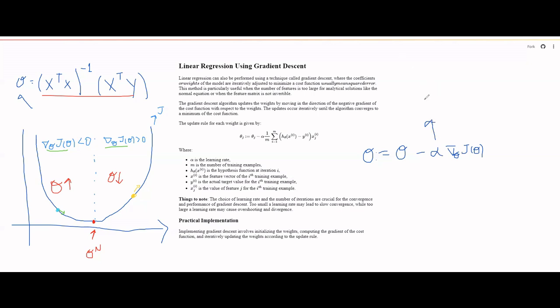So the learning rate is going to tell us the size of the step, how big we're going to move, and how big the step that we're taking towards the minimum is going to be. And this thing here, the gradient, it's also going to help with the magnitude, but we can interpret it as the direction that we're going. Again, you're always moving in this type of function against the gradient. So if this thing is positive, you want to move backwards. If this thing is negative, you want to move forward. So with that in mind, that's where the formula comes from. That's why we're using gradient descent, and that's how it works.